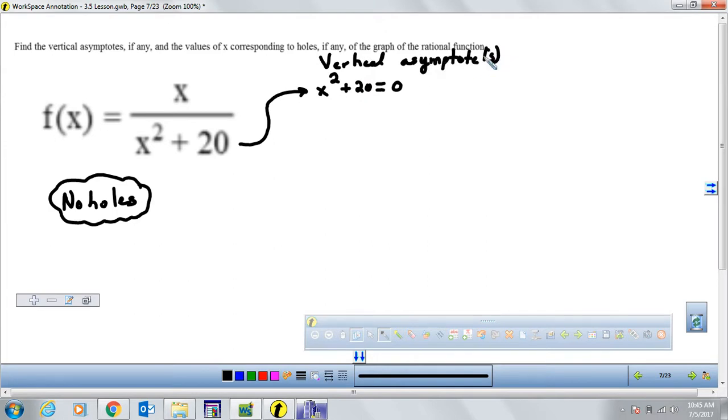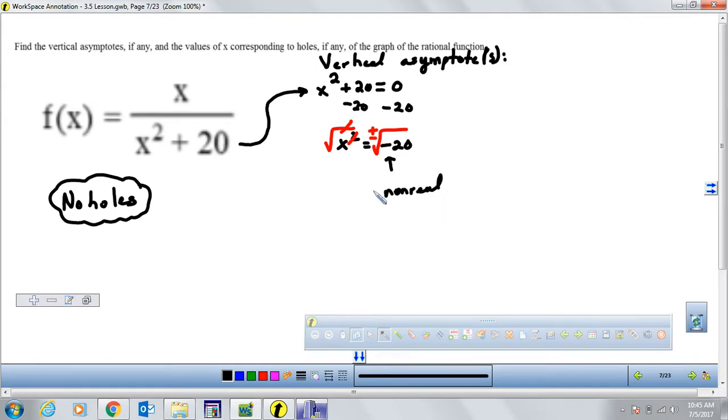So in order for us to find that, let's solve for x. I can move the 20 over to the other side. So that gives me x squared equals negative 20. And then to get rid of the square, just like we covered in section 1.5, we need to take the square root on both sides, and that's a plus or a minus. But what's the problem here? What is the square root of negative 20? This is a non-real solution, or imaginary solution.